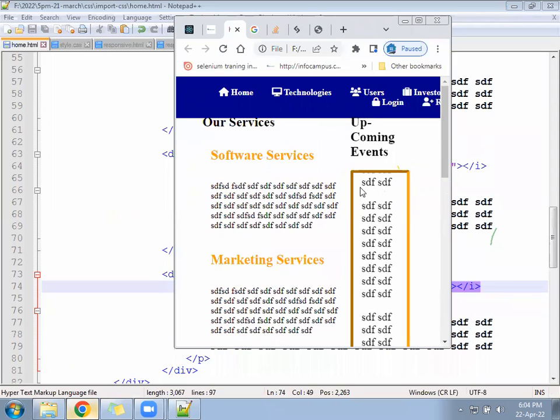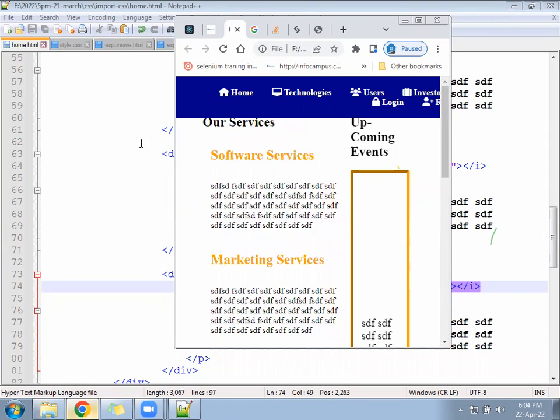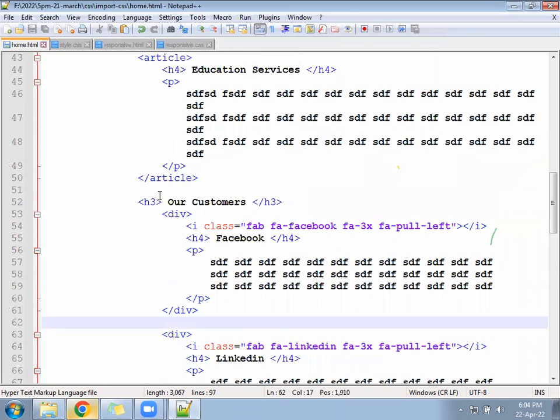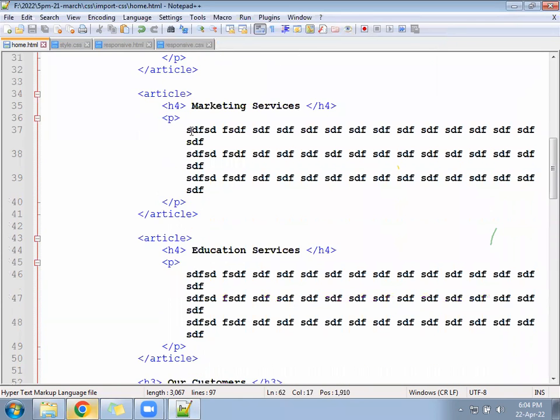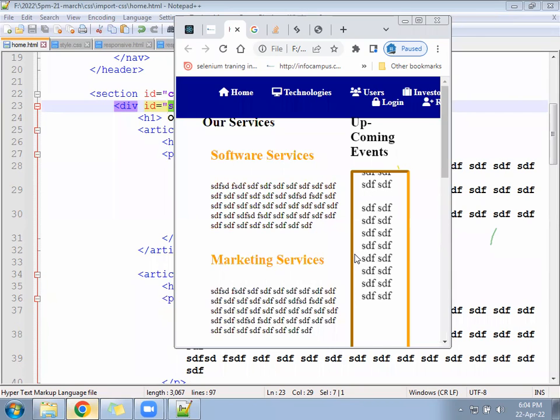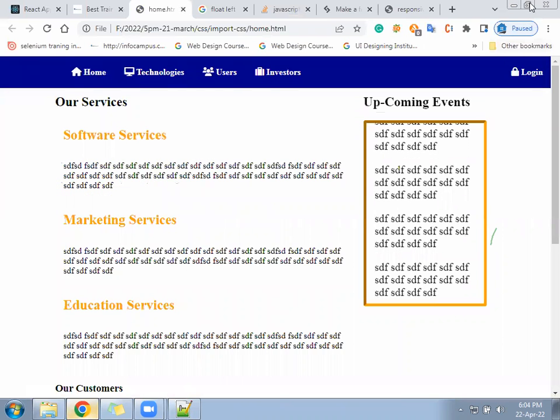Here it is fixed, so we have to increase the width for that. We have to write the media query for this one. How will you get to know this is a small device? To identify that we use the media query. A user opens it on a laptop, that is okay, and another user opens it on a mobile phone.